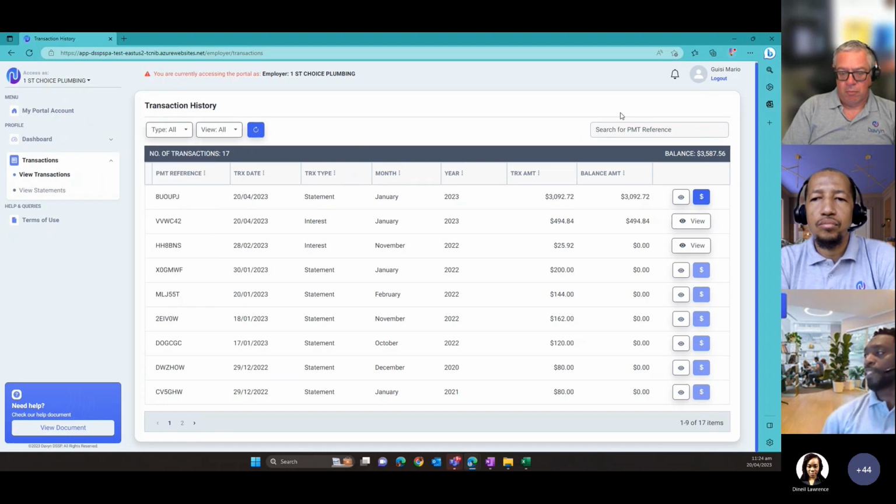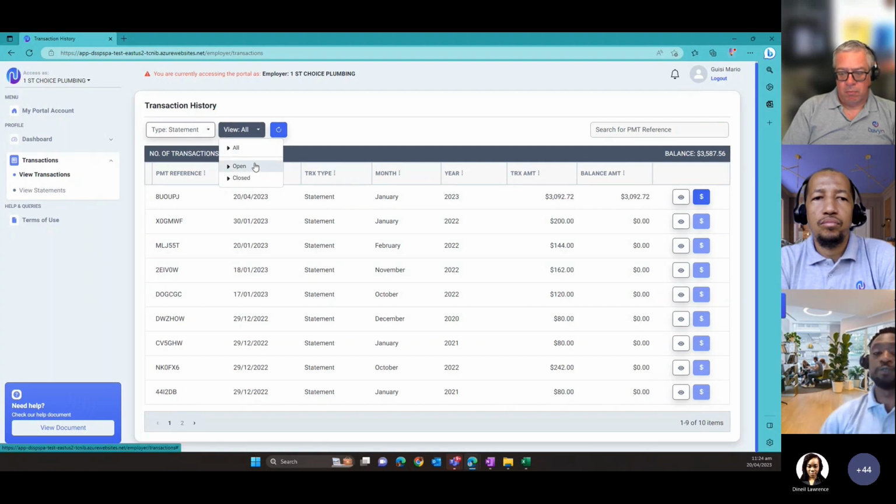And what I want to highlight here is that you can search, of course, throughout time. This list can get very long, but you can search for a transaction once you know the payment reference, because a reference is associated with every transaction. But you can also filter. So I could filter by statements and then view all statements, which is the default view.